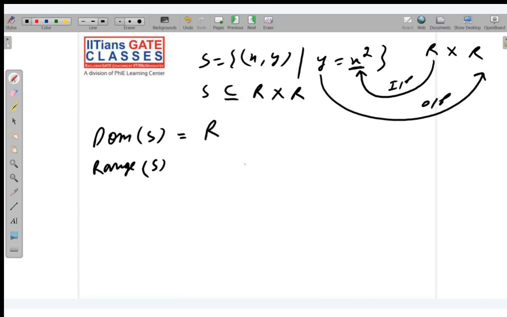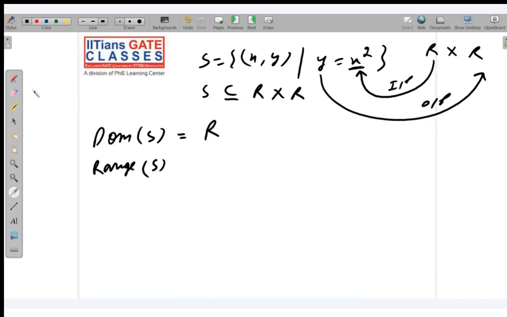Okay. So now can you tell me the Y output? You can put here any real number, means you can put positive, negative, 0, whatever way you want. But what about my y? Can y be negative? No, sir. Never negative. It will always be positive. Can it be 0? Yes, 0 square is 0.